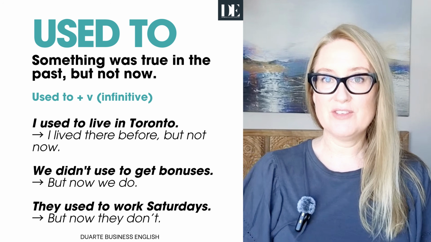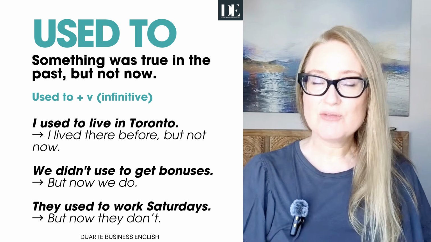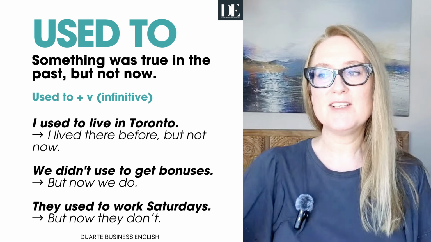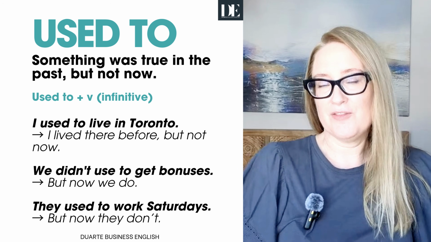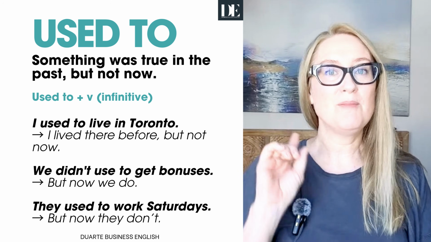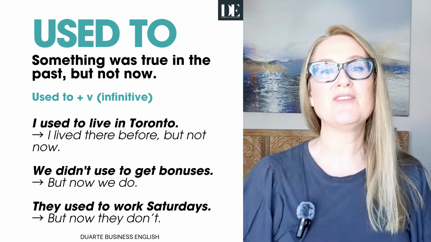I used to live in Toronto. It means I lived in Toronto in the past. I do not live in Toronto now. So you don't have to tell people I don't live in Toronto now. I lived there 5 years ago. You can just say, I used to live in Toronto. And they know because of the grammar you're choosing, you don't live there now.